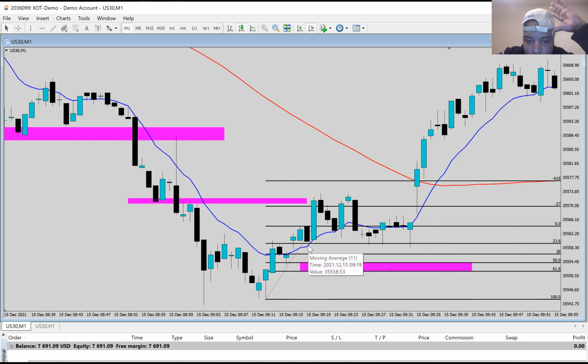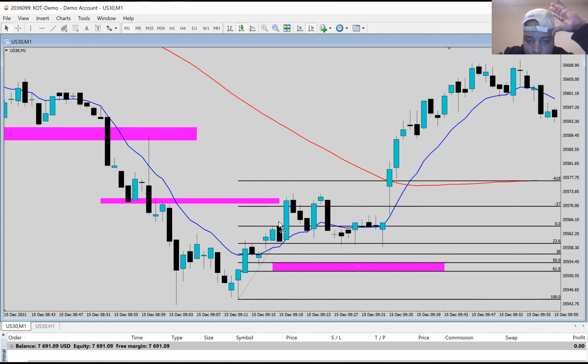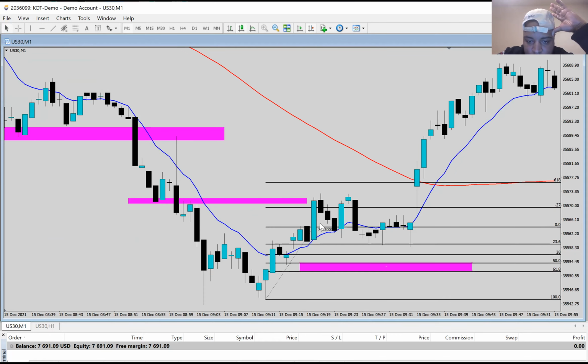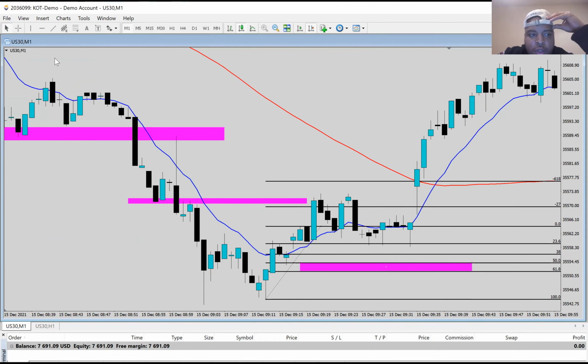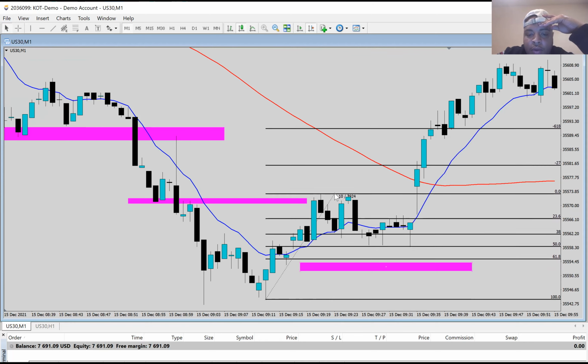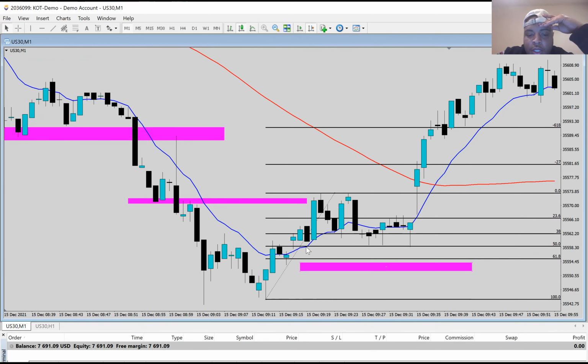When it pushed down right here, did we get to the 50? No. So that's not a good buy. It's not ready yet. Trust me, the market wants you to do this. This is where a lot of traders lose their money, because they see it going up and they look for a buy the whole time. It's going to pull back because it has to pull back. It don't have to, but usually it does. Now we took it from here because it didn't come to the 50 from off this bearish. Took it up here. Now it's starting to push down again.